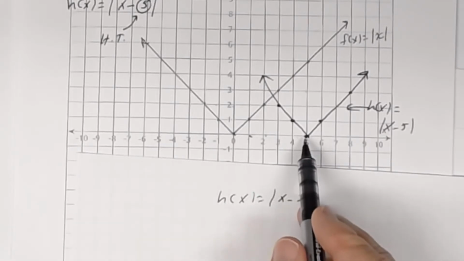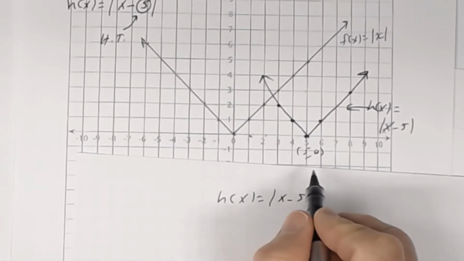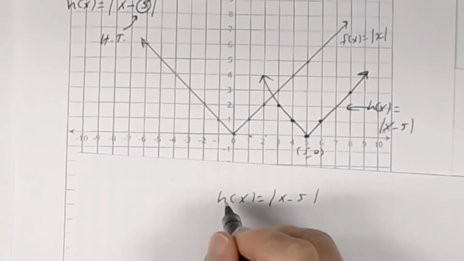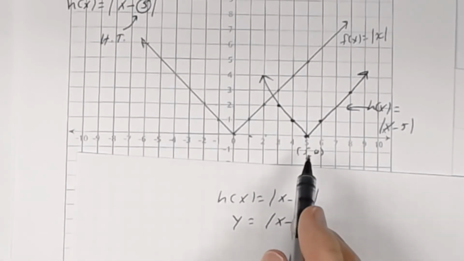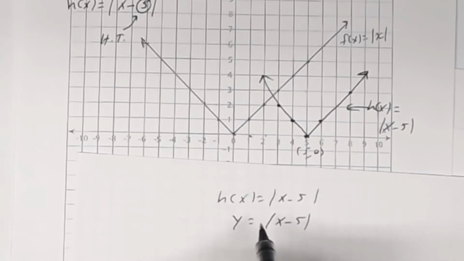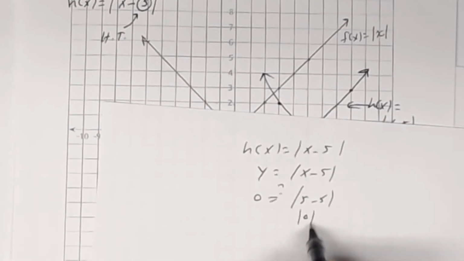All right, well, let's look at this point. So this point here is 5, 0. You agree? You agree that's 5, 0. All right. Well, substitute that into your function. Remember, h of x means the same thing as y. So substitute that into your function and see if that makes this a true statement. So y is 0. You agree? Y is 0. So is 0 equal to the absolute value of x, x is 5 minus 5? What's 5 minus 5? Well, 5 minus 5 is 0. Absolute value is 0, still 0, and that is a true statement.